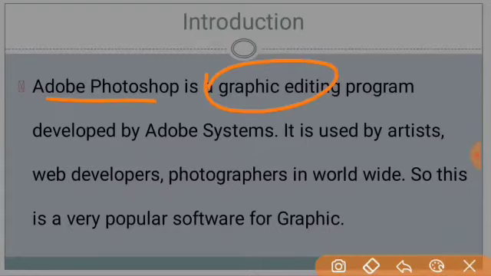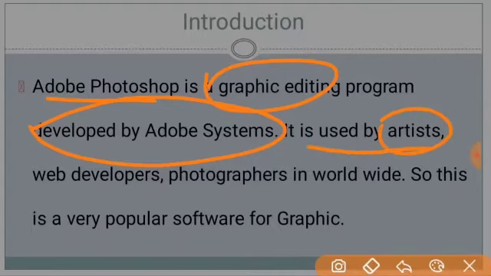Adobe Photoshop is a graphic editing program developed by Adobe Systems, and it is used by artists, web developers, and photographers all over the world. So this is a very popular software for graphic designers.